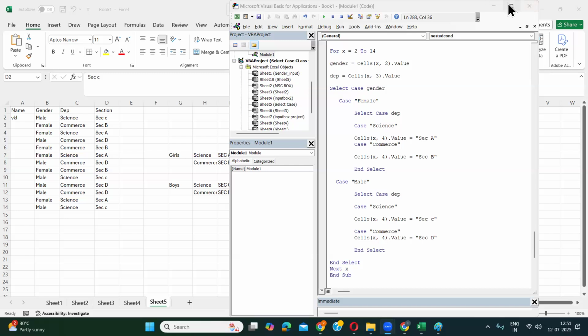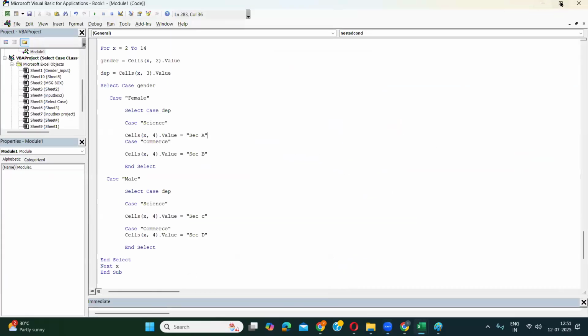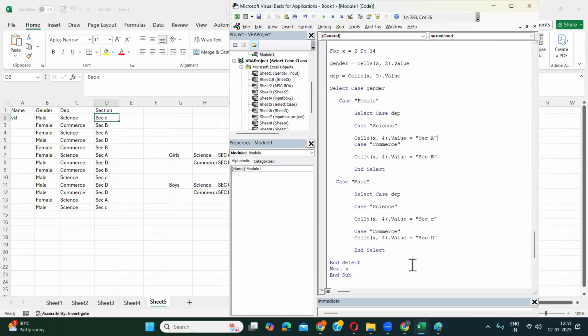One question: in the earlier code we gave range, and in this code we gave cells. So there is only a difference of range or cells, and everything else is same, right? It's not the same. Initially we gave B2, so it would only work for B2. But now we changed the whole context.